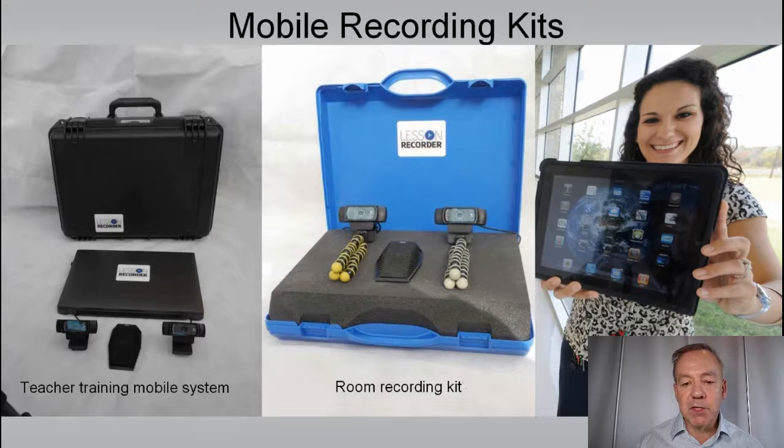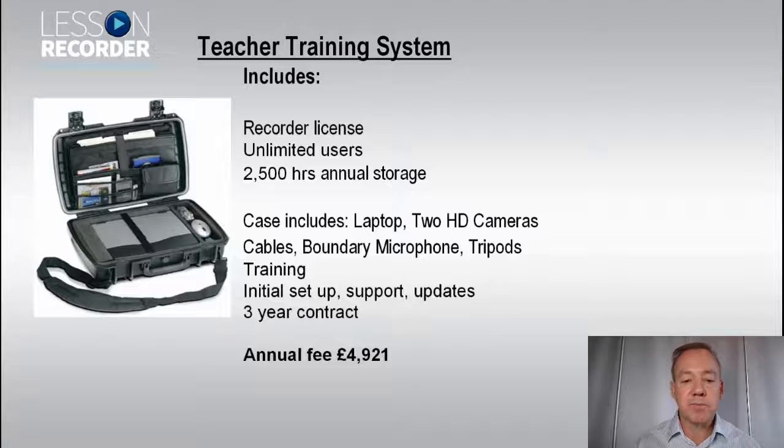The system in the middle is an add-on, if you like, and it's a lesson kit. So if you wanted to record more than one room at once, you clearly would need more than one set of cameras, and this is what we call a room recording kit, and you can purchase those from us or create your own. And the one on the right is just illustrating that it can be a wide range of cameras. iPads, there's quite a few teachers wandering around with iPads, and they use 1 or 2 iPads to create a recording of a lesson.